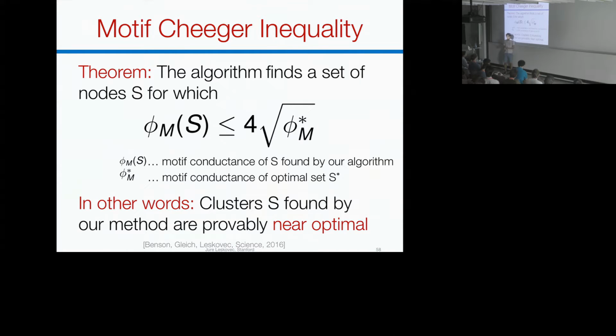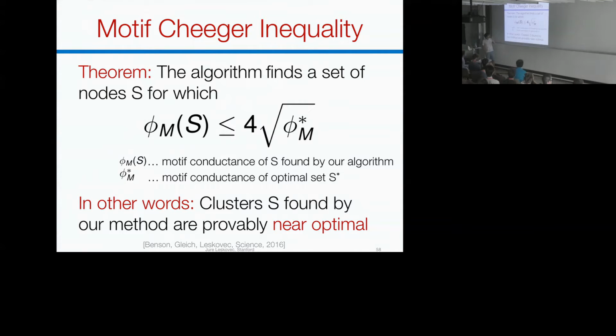The theorem is that in spectral clustering there is this famous inequality called the Cheeger inequality that gives you a guarantee on how well this procedure will find the clusters. As far as I know, this is the only clustering or community detection method that comes with an approximation or with a theoretical performance guarantee. Everything else is kind of non-convex and there are no guarantees. But here you actually find this guarantee, right? And the point is that this is independent of the graph structure. You don't need to assume a certain model of the graph and then say, yes, I can recover that model. This is stronger, right? And what does it say?